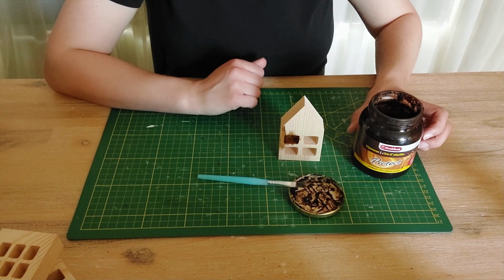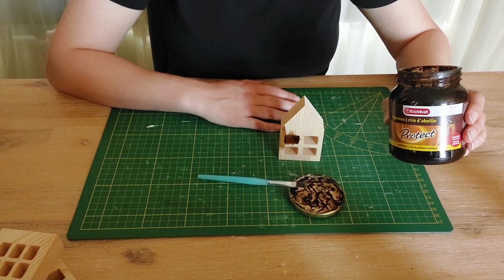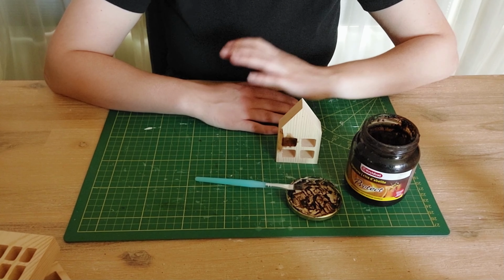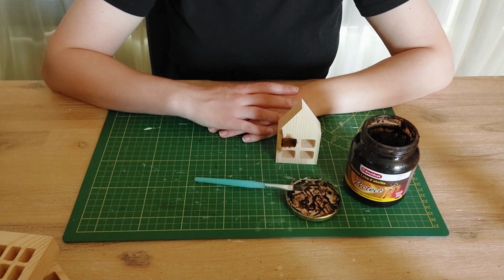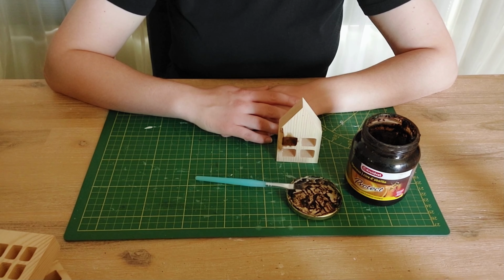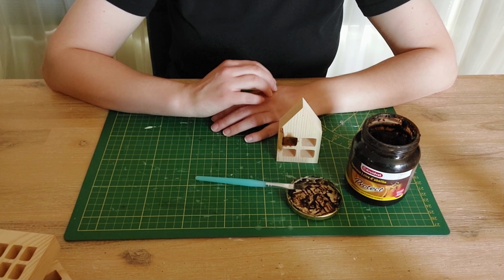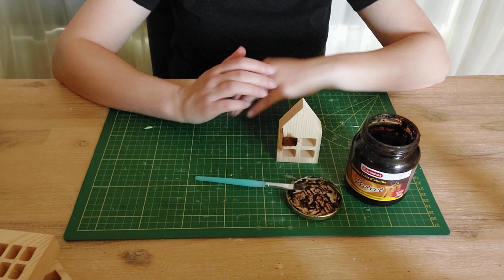And by the way, a fun fact, I don't know if you know that, this is being used especially by all the elderly people here in the Netherlands to stain their furniture. If you have really dark oak wooden furniture, this stuff is being used as a natural protector to keep the furniture looking good. And personally, I have never seen furniture of that quality like that dark wooden oak furniture. My grandparents have it at home, and they have had it for as long as I can remember, and it still looks nice with this stuff on.